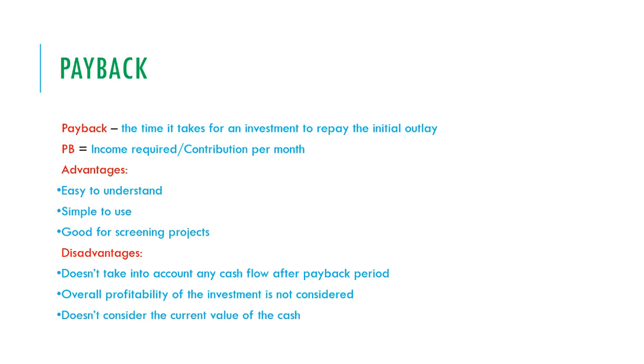So what you need to do is think, what have I made at the end of year three? So in total, 30 plus 20 is 50, plus your 10 is 60 grand. You do your 60, take away your 50 to find the difference. You have 10 grand, you divide it by 12 for the 12 months in that year three. Whatever number you get is how many months. So you can say it's 3 years and this amount of months. And that's how you can tell what your payback is.